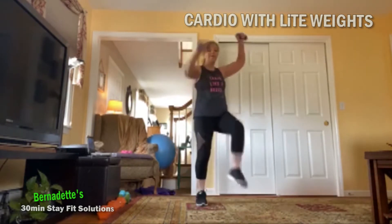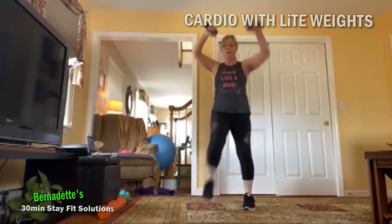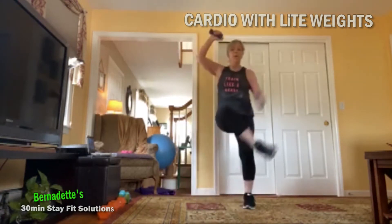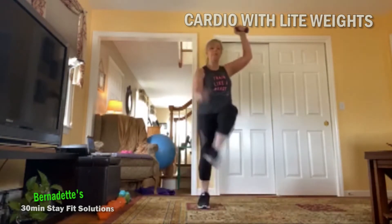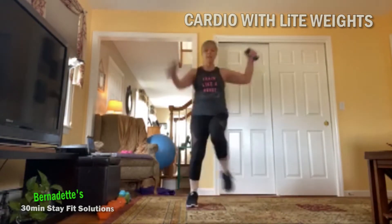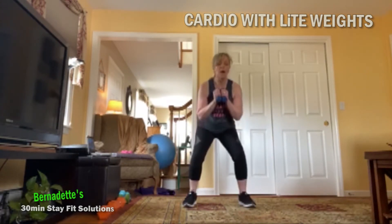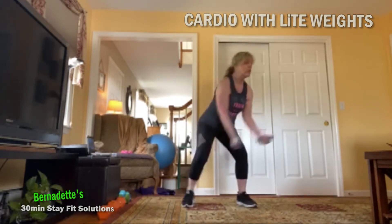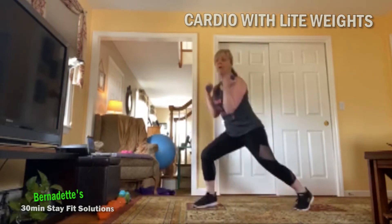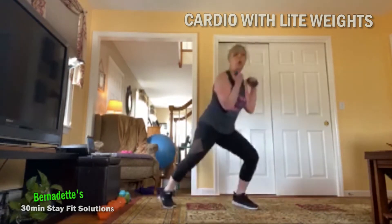Inner thigh — lift, chest up, pull down strong, deliberate — push and pull. We're going to do four more here, then we get a little squat pulse. Four, three, two — sit, push, stay low. Four more — we're going to lunge the right foot and then left with bicep curls. You give me four, three, two — lunge, bicep, staying low, elbows down, sweep. Remember options — you can add a little hop or you can stay right here.